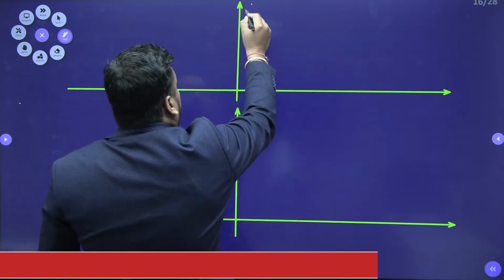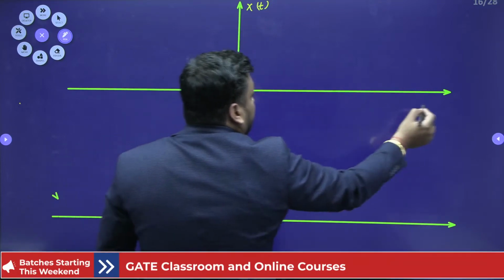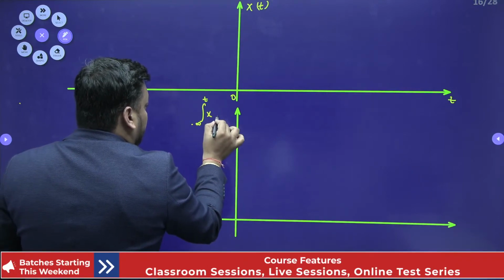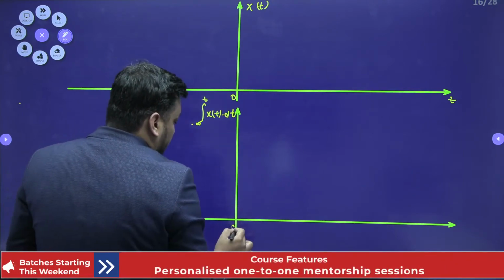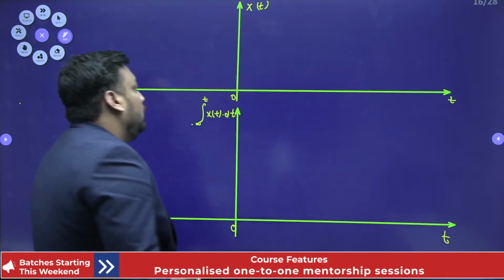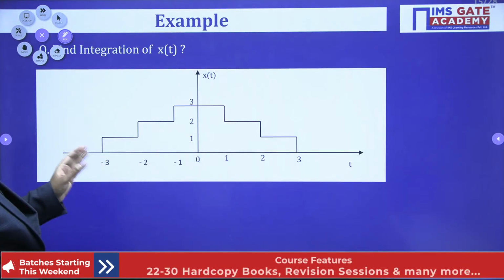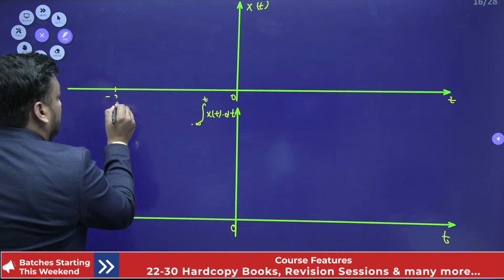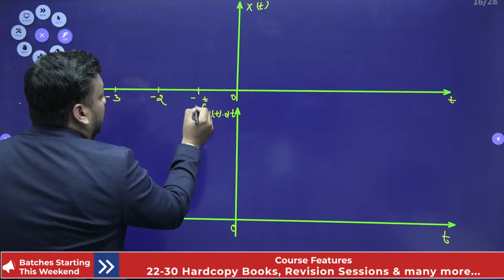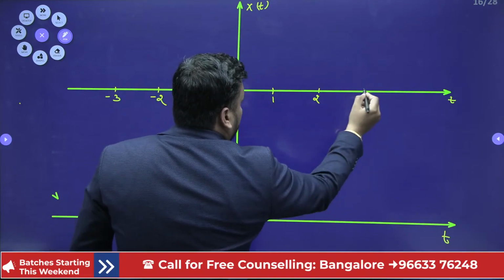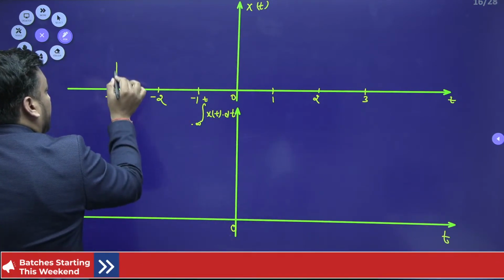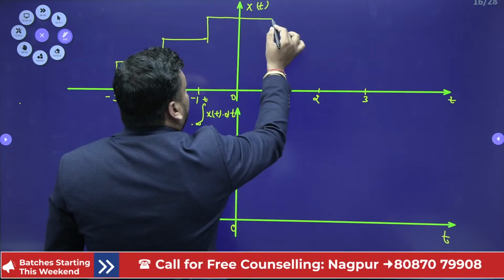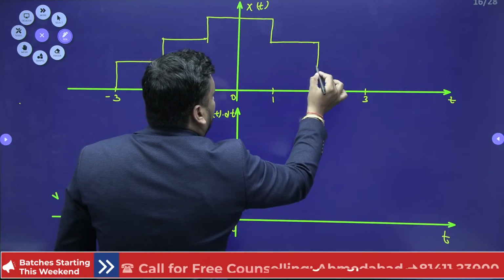Yes. So if it is my x of t waveform, I need to integrate it, integral from minus infinity to t of x(t) dt. The integration curve we will make here only. First of all, we have to make the diagram, from -3 to +3, stepwise 1, 2, 3. So first of all, mark the locations -3, -2, -1, and here +1, +2 and +3. Correct? Now here the magnitude looks like this. Here we have a step. Again, the step continues till here. After that here, like this.